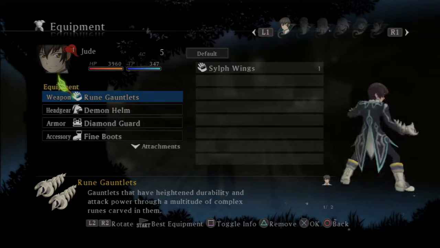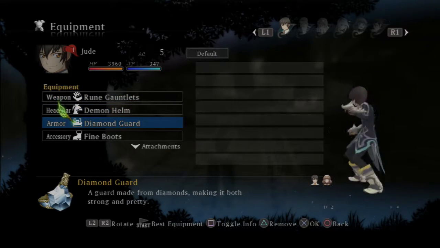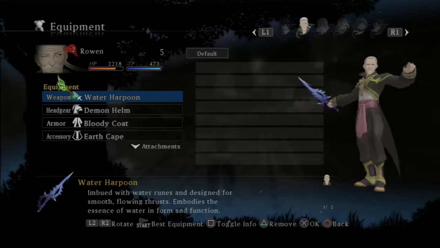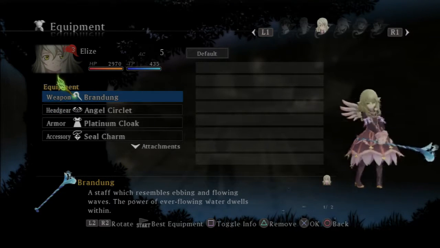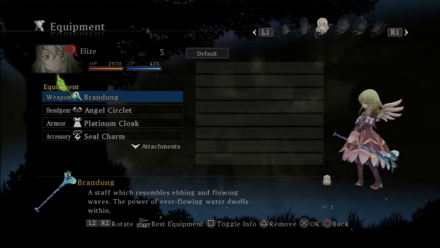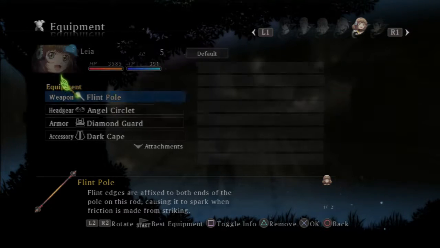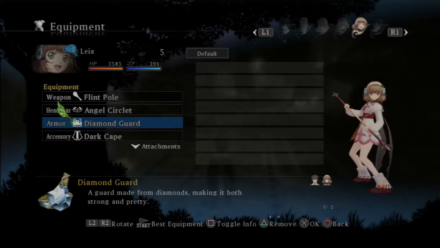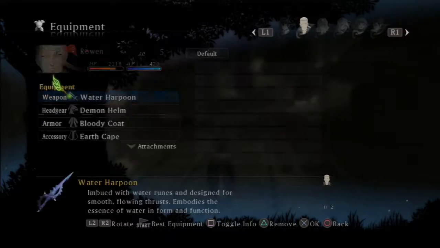So he has the rune gauntlets now, and also the demon helm, and the diamond guard, which I think is really cool. He has the water harpoon, which looks nice. I don't think I've ever actually gotten this one for Rowan, and also a demon helm. She has the brandung, which looks really cute. I might keep it and not sell it the next time. And also the angel circlet. She didn't get anything. She has the flint pole, which looks kind of meh. And also an angel circlet and diamond guard. And Alvin didn't get anything, unfortunately. But, you know, whatever.